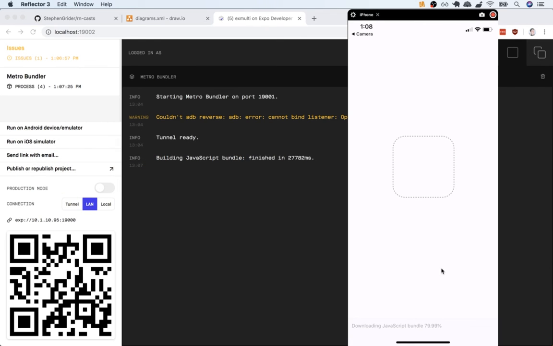All right, so if I now flip back over to my phone, here we go, the screencast. After a while, you'll notice it's taking a little bit of time here, but eventually this downloading JavaScript bundle process will be completed, and I should see the starter application appear on the screen. So I'm going to wait just a second or two for this to complete.